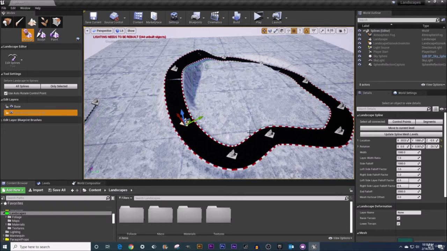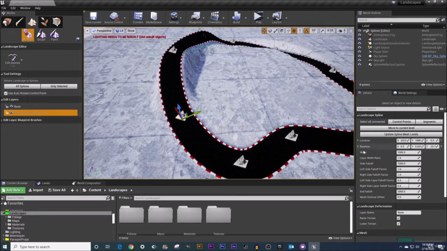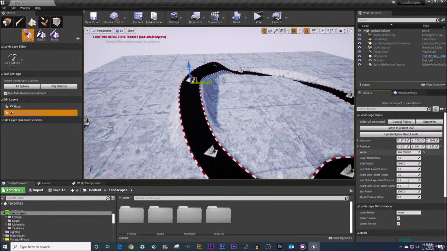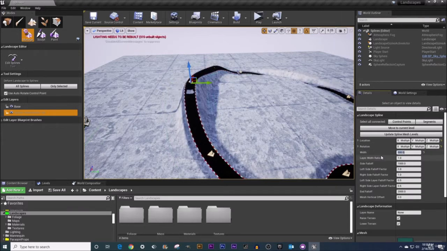Now, some of the more common ones you will want to fiddle with here are your width, for example. Currently, I've got just one spline control point selected here. And as you can see, you can slide this to the left or the right to make that as wide or as narrow as you want it to be. And I'm currently controlling this for one control point. However, if I reset this and I select all my control points, I can then adjust this all at one time. So instead of a width of 1000, I could set it to be a width of, say, 500. Hit enter, and now you've got yourself a skinny track.